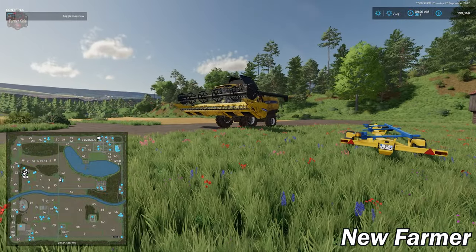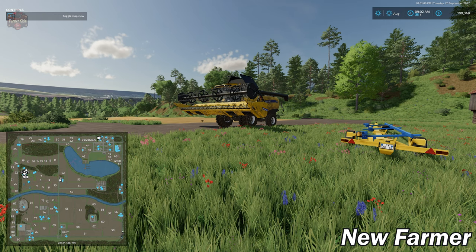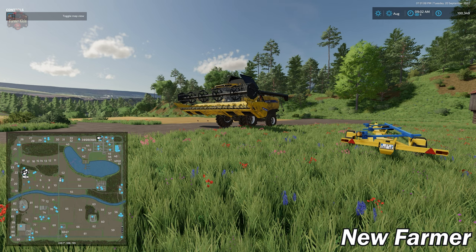So let's go ahead and get set up for the fly around. We're going to fly around the map and do an aerial tour, taking a look at all the highlights. Then we're going to come back to the vehicle shop, get in our Mahindra, and then drive around to all the various points of interest.